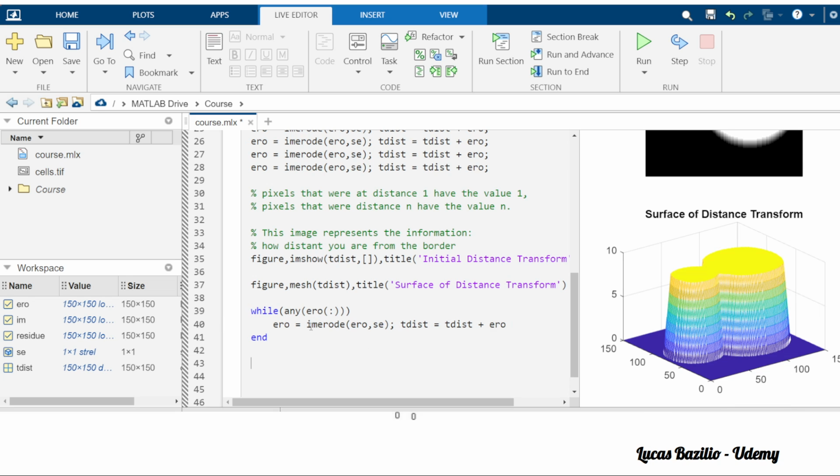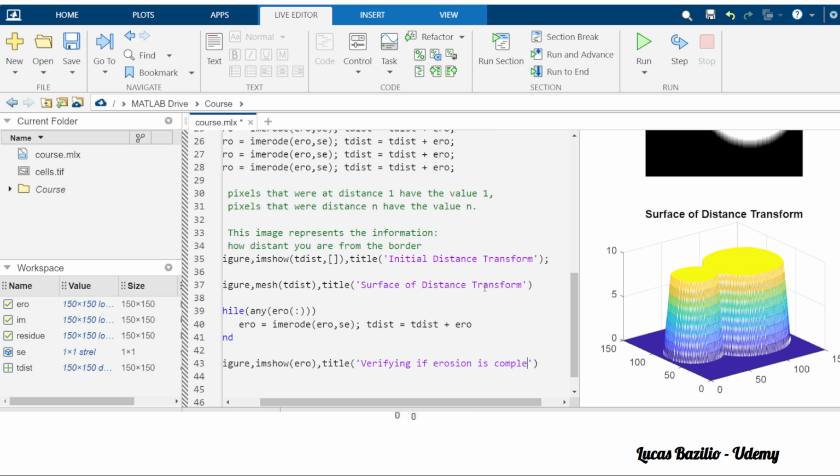So let's now, in a new figure, verify that the erosion is complete. Let's apply the imshow function to show the eroded image, and let's title this "verifying if erosion is complete".